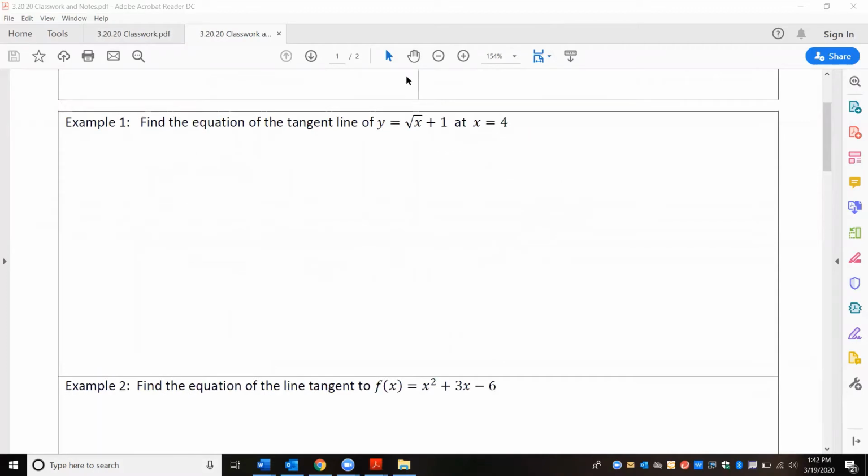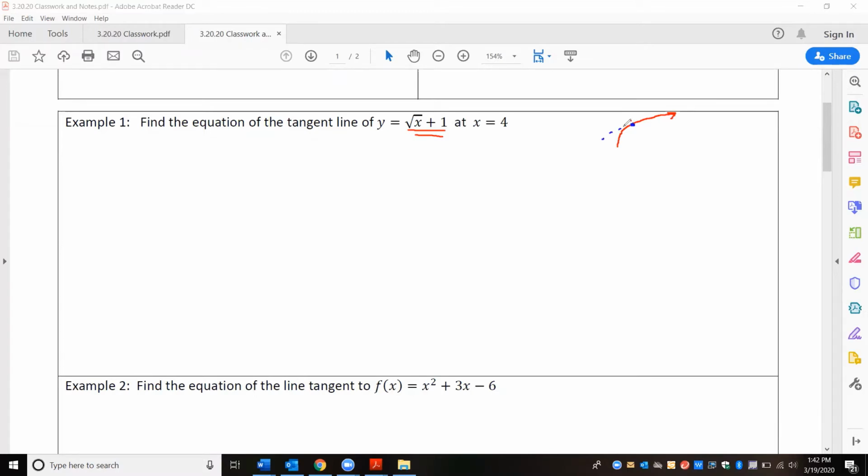Find the equation of the tangent line to this function at x equals 4. So right away I can start to imagine what this function is going to look like. It's a square root function. So if I think off to the side, what this is going to look like is it gradually comes up and then flattens out. So definitely a non-linear function. That's why we can't use our regular slope formula. And x equals 4, let's estimate it's right there on our line.